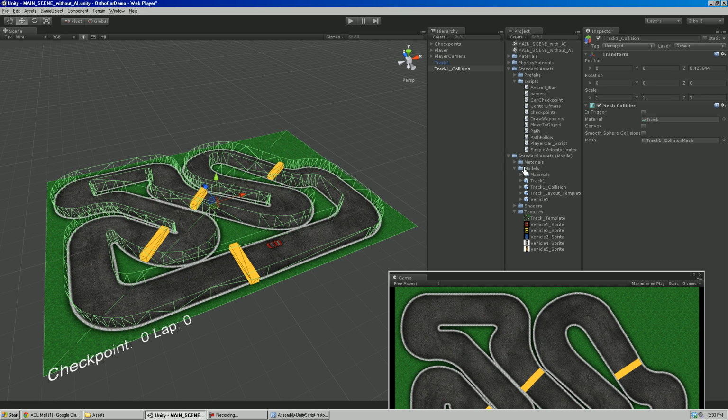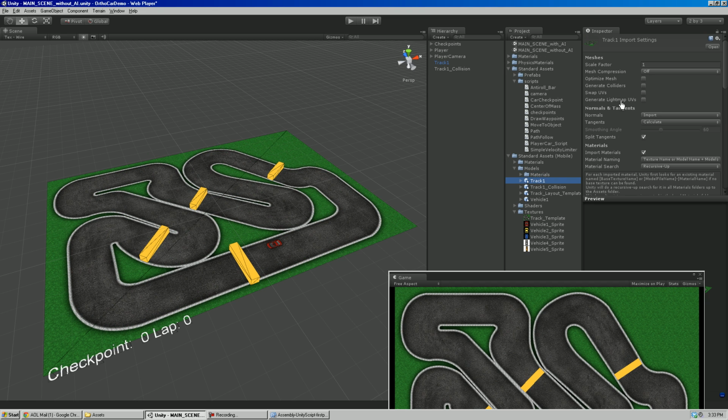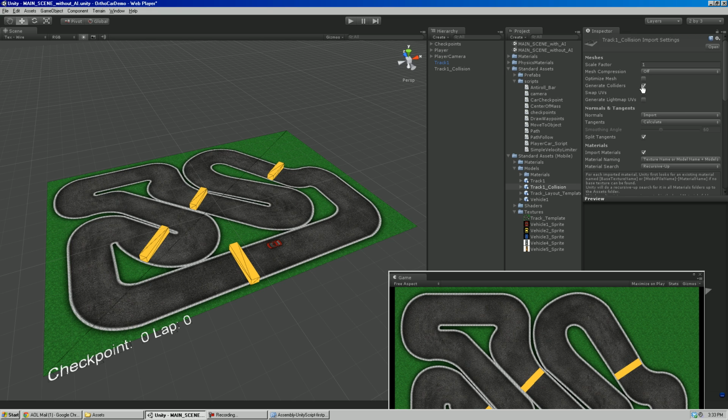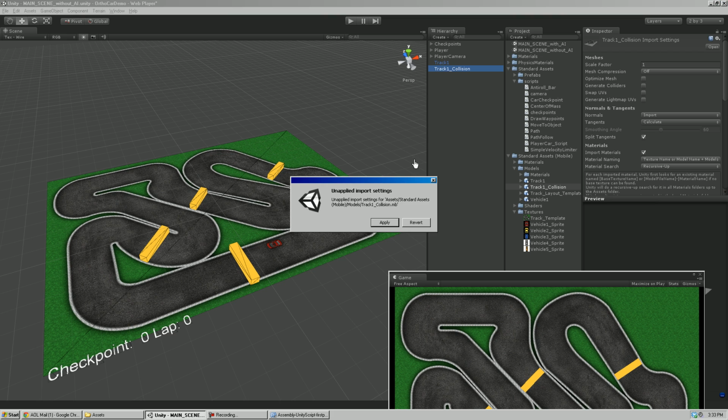Also, when you look in here at your models, wherever you place them, I place them in a folder called models. Generate colliders was turned off for my track. And then on my collision, which was the track one collision, a separate mesh, I did check generate colliders and I hit apply on it. So make sure you do that if you want to bring that in.